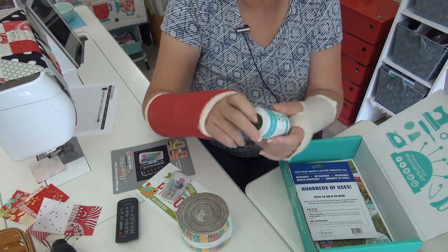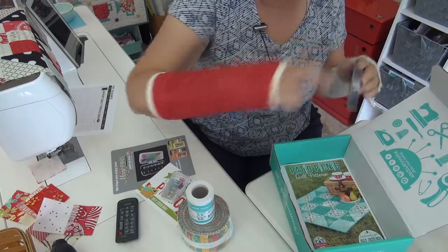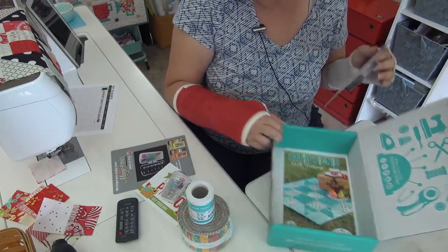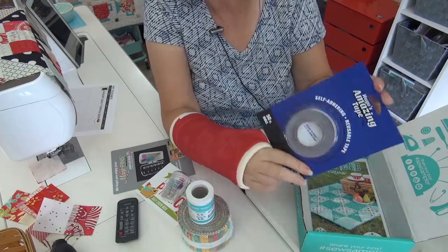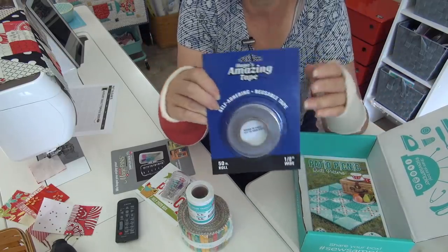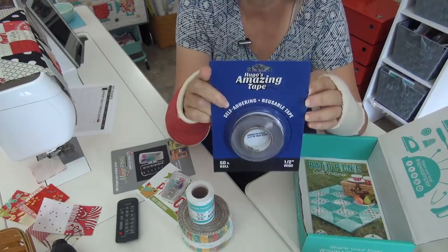Okay, then there's some triangles on a roll, which is for the pattern to use the Jelly Roll. And here is the pattern. This is exclusive to the box, the pattern. Then the last thing we have is Yugo's Amazing Tape, self-adhering reusable tape. All right, so it's reusable, no residue, so that'd be sort of like a duct tape, but it's a lot thinner, which is nice.